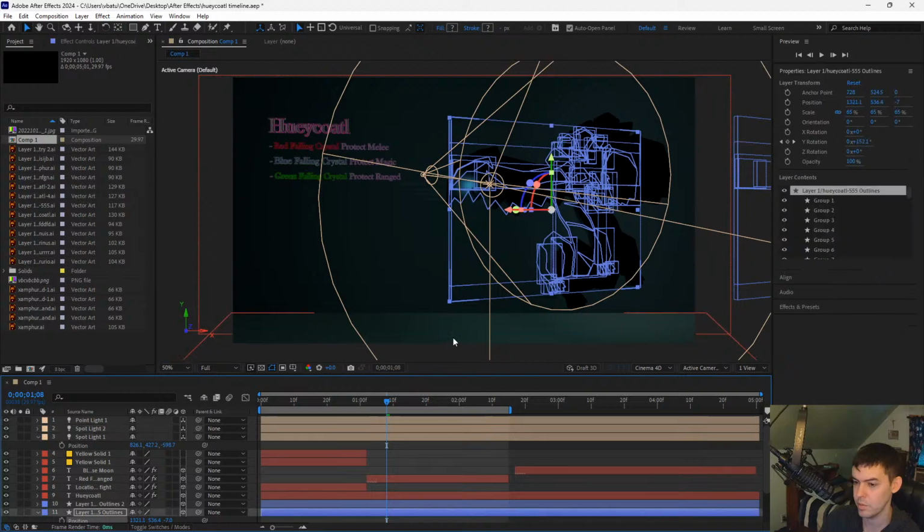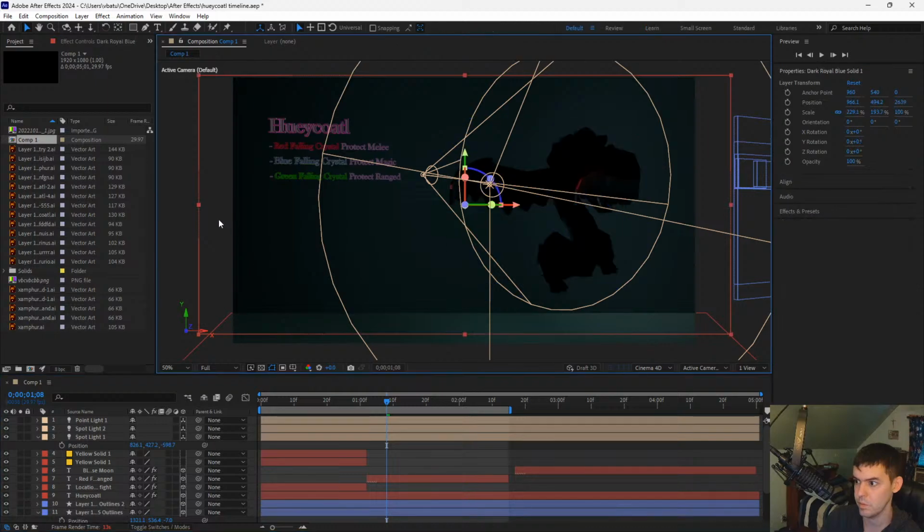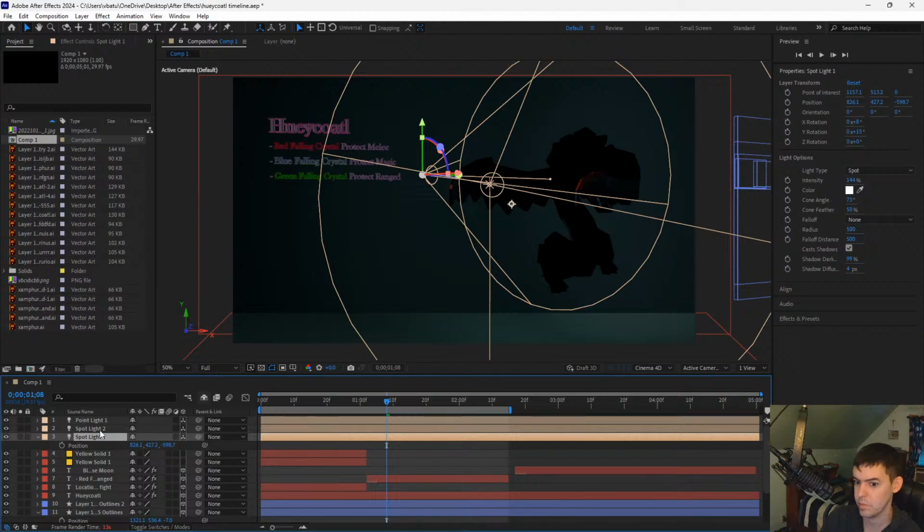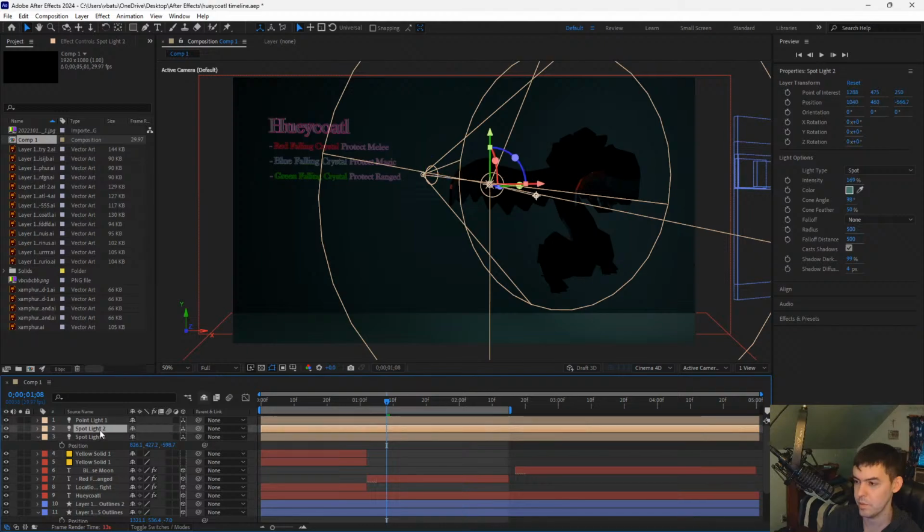Let's do minus 7. So that's his position, minus 7. And then the light was, I think, minus 400 or something. So now it should be closer than the dragon. Nice. Alright, so this light's at 250. Okay, nice.